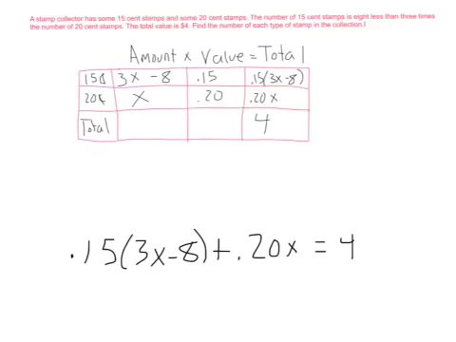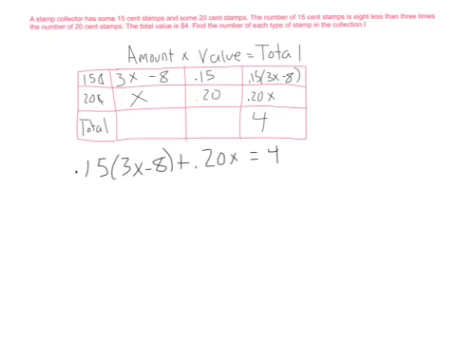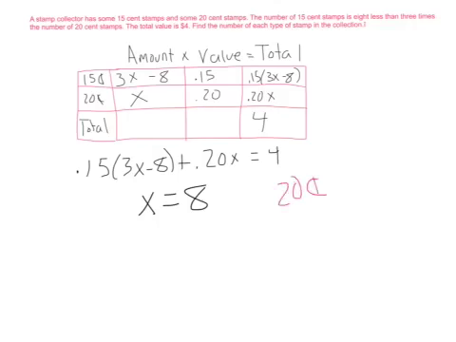And now, again, I'm going to give you the answer. Here you're just going to be using your basic algebra, so you would distribute and combine your like terms, and after we did all of that, we are going to get a value of x equals 8. Now, it's asking for how many of each type of stamp we have. Well, we know we have x 20-cent stamps, so I know that my number of 20-cent stamps is 8, since I know that's x. Now I know my 15-cent stamps is 3x minus 8, so I'm going to go ahead and give myself my 15-cent stamps.